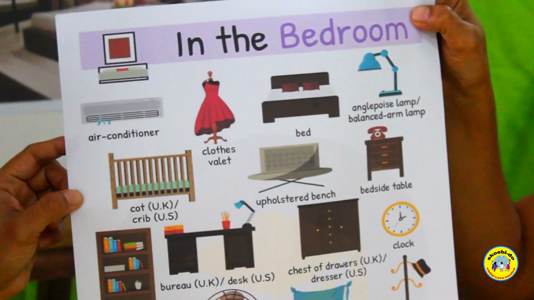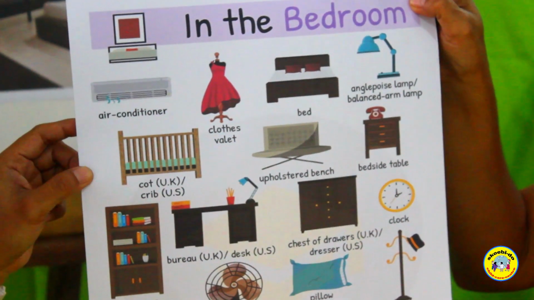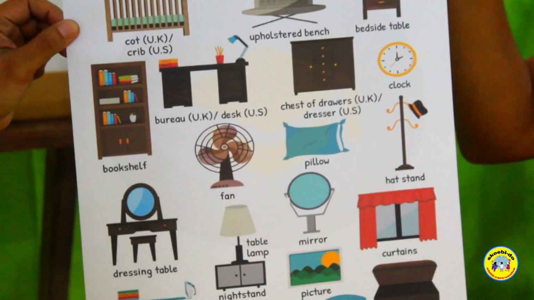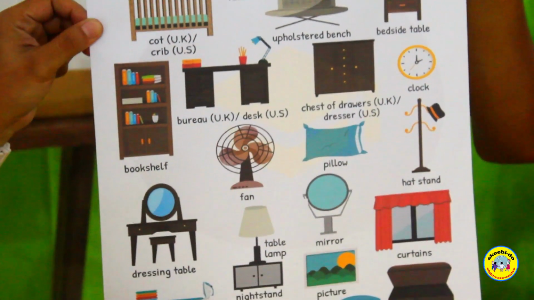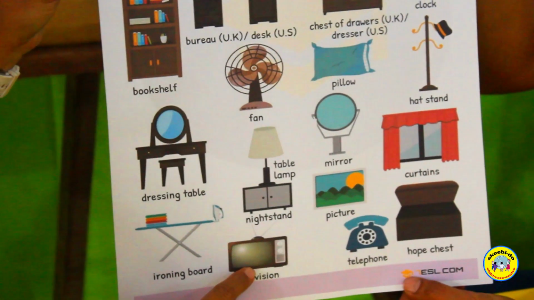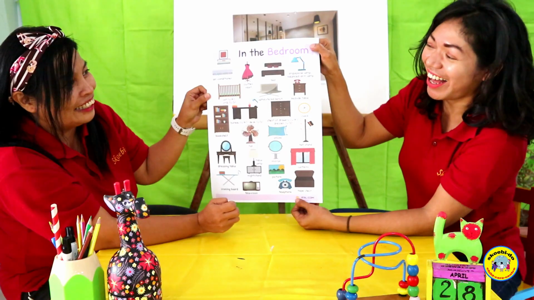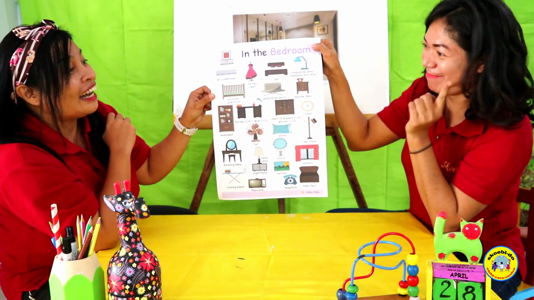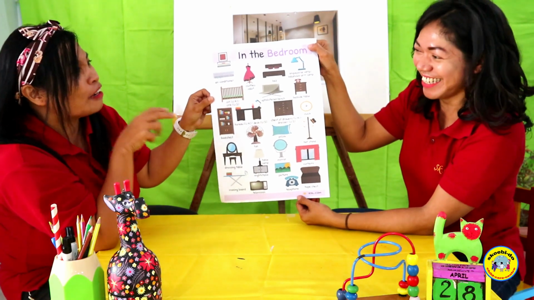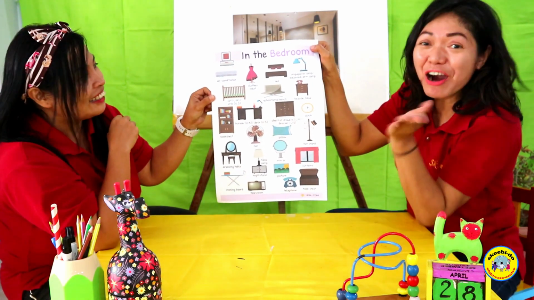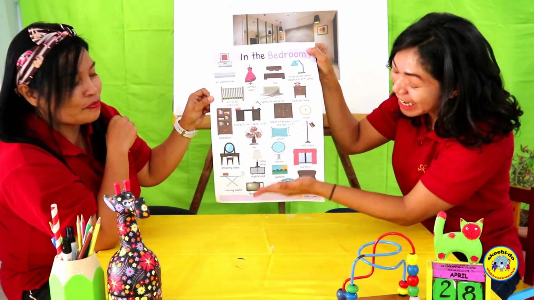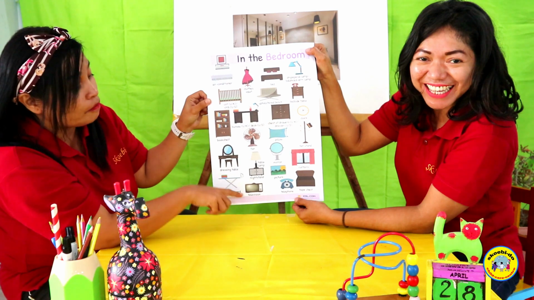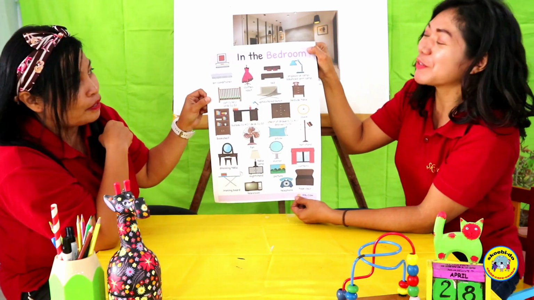That's a lamp. Yes, that's a lamp. Alright. A picture too. Very good. And also I see a television. Do you have any television in your bedroom? Maybe you put it somewhere else. Alright, how about you, kid? Do you have a television in your bedroom? Okay, I'm sure some of them have a television in their bedroom.